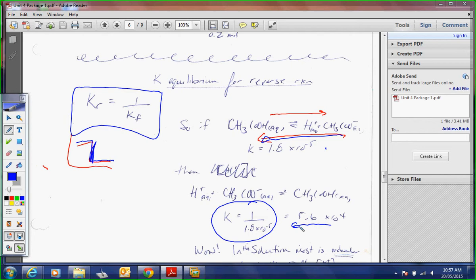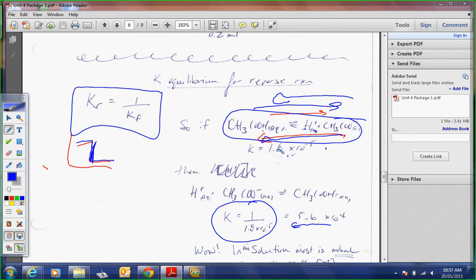But it would tell you if it's for the product or the reactant. Yes, they'll tell you. When they state a K value, it's for the direction that we normally read it. So this K value is stated reading this left to right. If they were asking you what's the K value of the decomposition, I suppose you could think of it that way. If they asked you about the formation, then you would go 1 divided by.